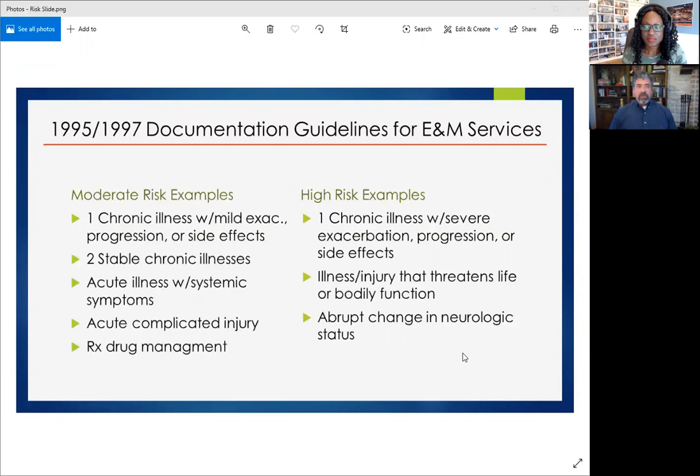Now, at the same time, we talk about level 5 telemedicine visits, and people are going, level 5, there's no way you can do level 5 visits. That's impossible. And it's really not. You can do a level 5 visit just like you can do a level 4 visit in the office. The difference is, if you look at risk for level 5, it says chronic illness with severe exacerbation, or illness or injury that threatens life or body function, or an abrupt change in neurologic status. These should not be done on telemedicine unless it's on their way to the ER. Right. And so we don't really get the advantage of risk. But if we talk about level 5 visits, let's go back to the other slide we had. All right, I'm gonna.